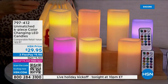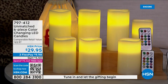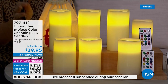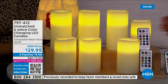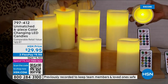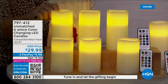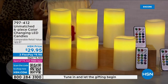These are easy to decorate with, because whether you're putting them in a lantern or on a high shelf, you can put all your dried florals on the top. I like the fact too that they're unscented. So think about Thanksgiving, if you want to run these down the center of the table. Also, you've got three amazing gifts, because in these little drawstring canvas bags, you're getting the 5 and the 6 inch. This is our most popular size candle, so it's easy to decorate with, but you're also getting that remote, three of them. The remote comes with the batteries. The candles themselves work off three AAA batteries.